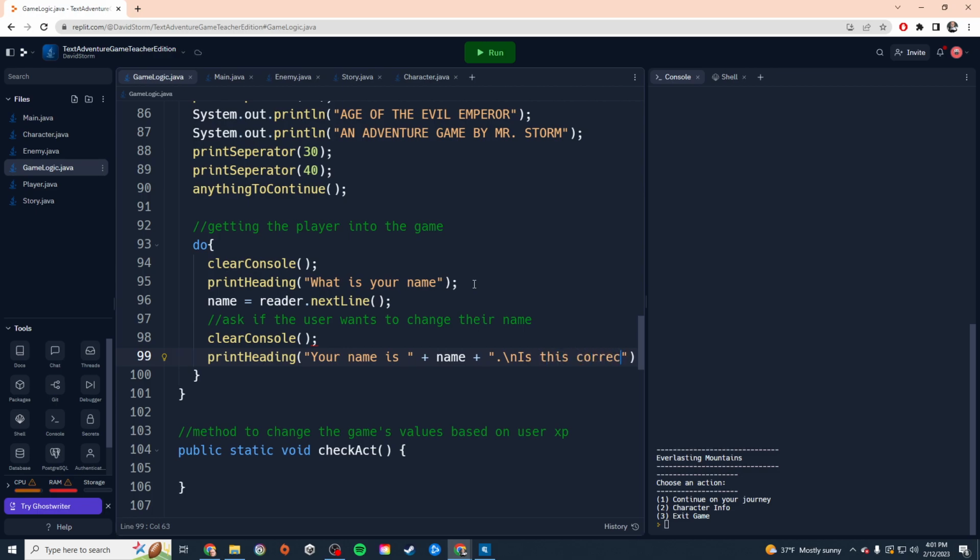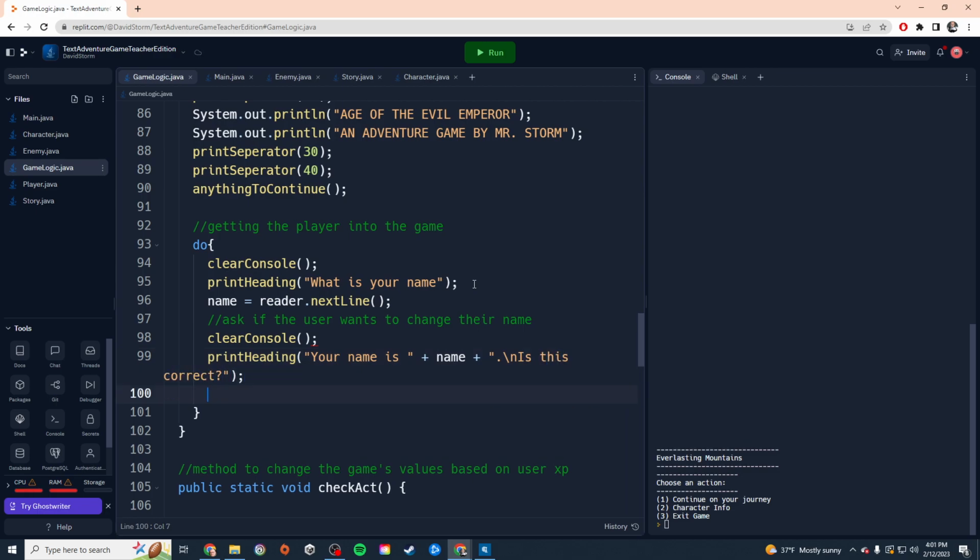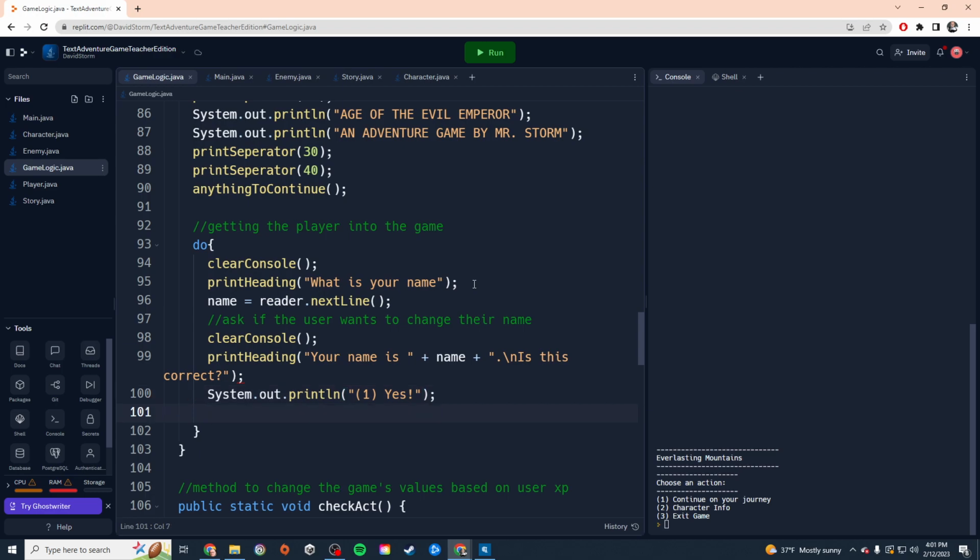Is this correct? We'll do system.out.println. And we'll give them some options. One is yes. System.out.println. 2 is no. I want to change my name.